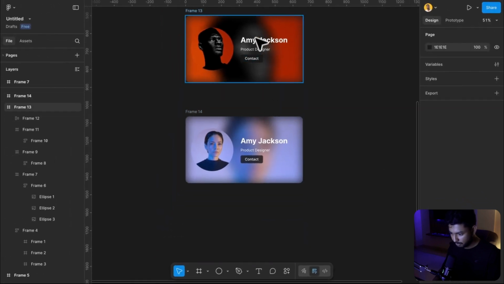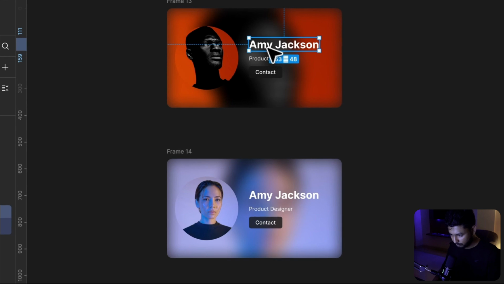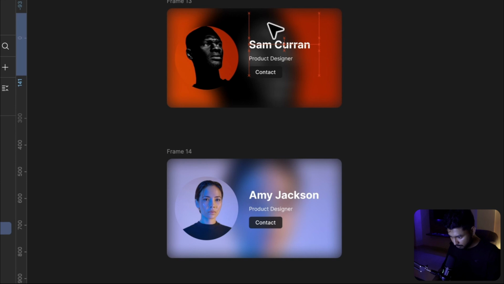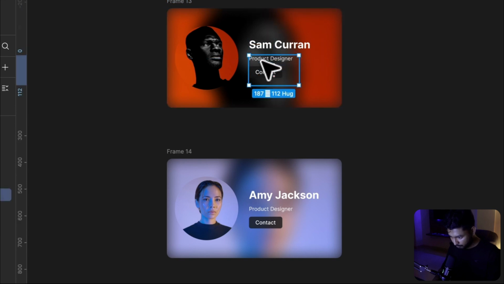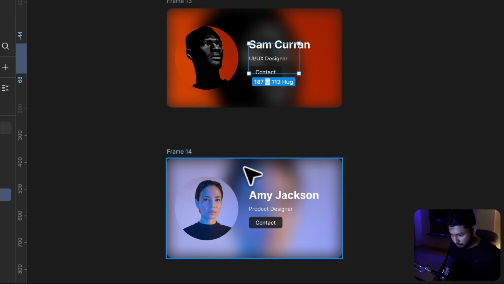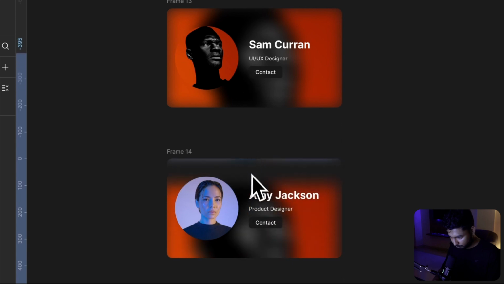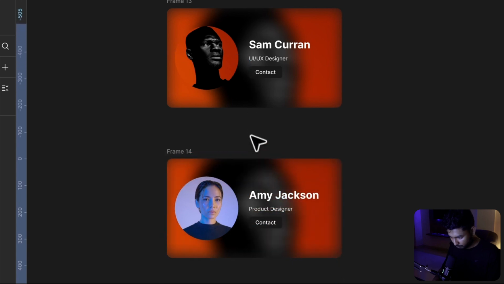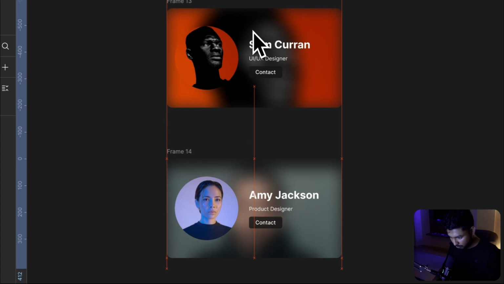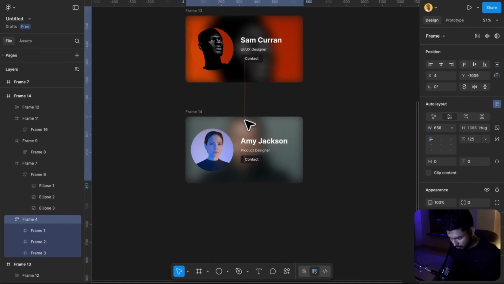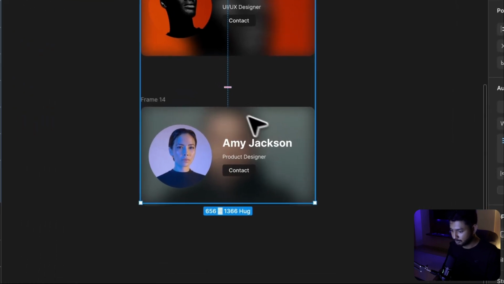Okay, before we do that, same we need to do for this one. Clicking on it and holding space. Same for this one. Perfect. Same we will do for this one. Always check it should be aligned in the center.